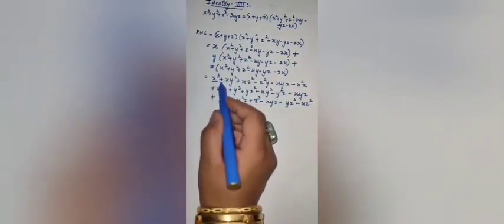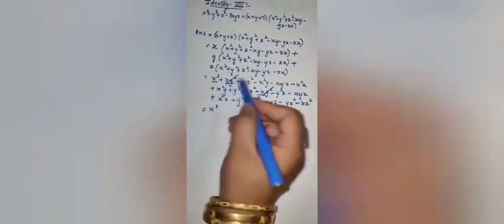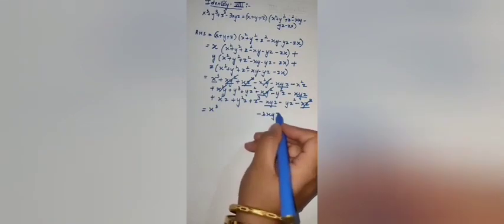Now students, you can see that here you are getting so many terms, but let us see the cubic form of x. X cube is the single term here, so let me write x cube first. Now xy square plus xy square. Now let us find another term of xy. Here it is minus, so this and this will be cancelled. Now xz square is of negative sign, so again this and this will be cancelled. Now x square y will be cancelled. Minus xyz, minus xyz and minus xyz here, so let me write here 3xyz, right?